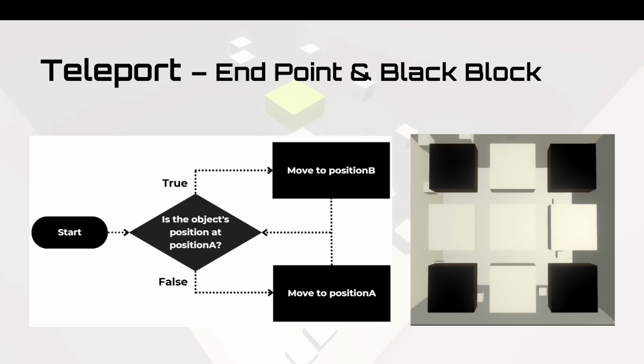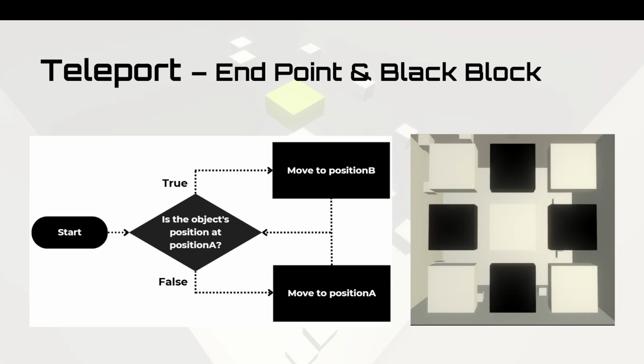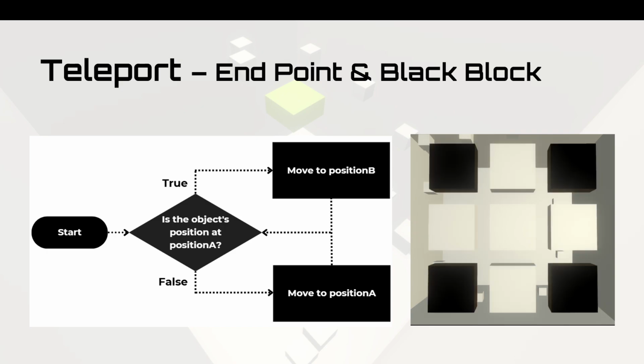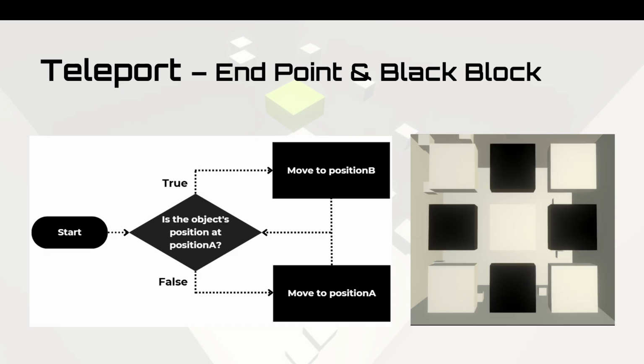As you can see, in this grid, a pair of black and white blocks will swap positions. In total, there are 4 pairs of black and white blocks exchanging position with each other. This movement creates a rotational visual effect.